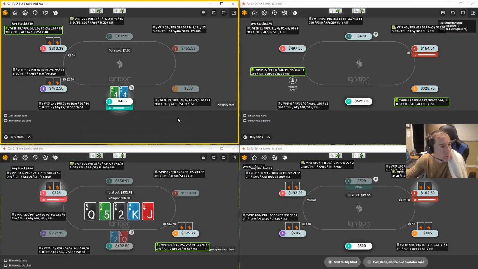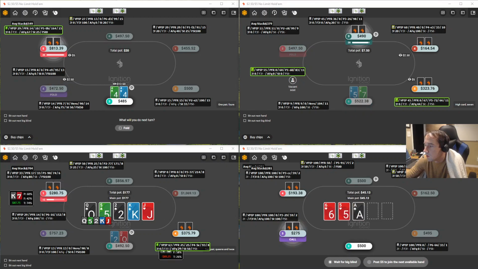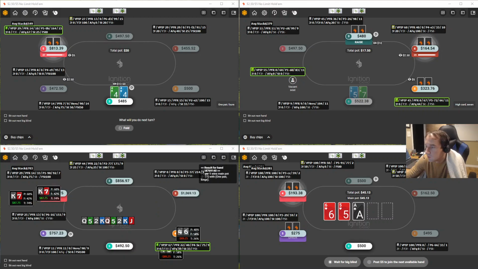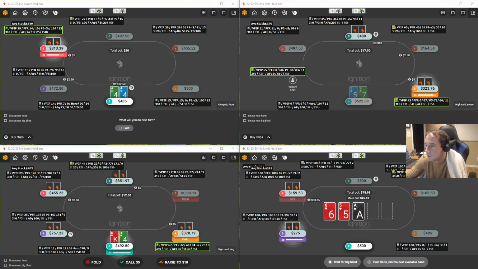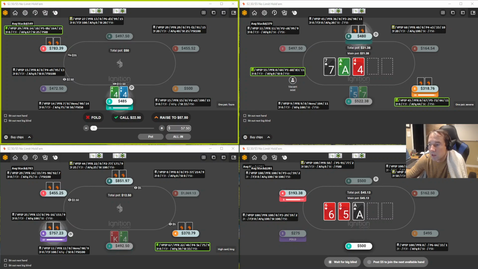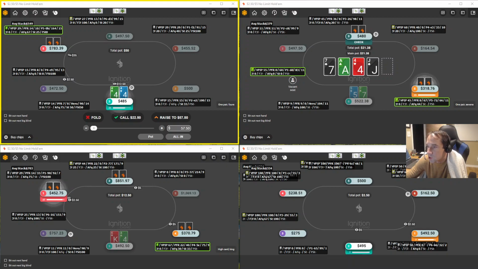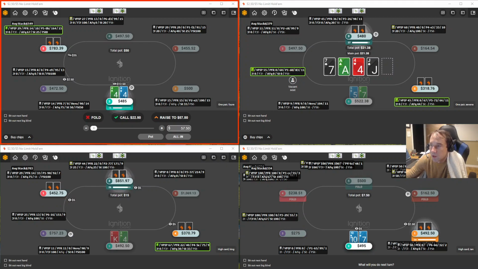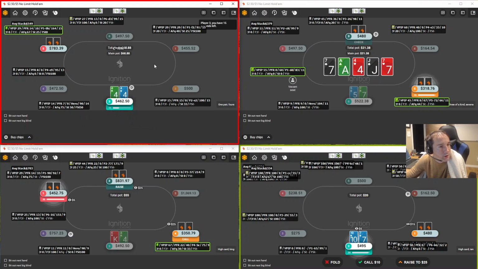Upper left-hand table, open fours on the button, using about a 44% range. Get re-raised small by a player that I think is kind of fishy already based on some pre-flop limping action I've seen. Against that small size on the button, I'm pretty sure that I just want to be calling all my pairs, including fours, looking to hit a set in the 3-bet pot.